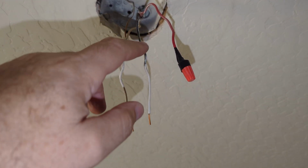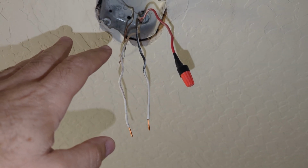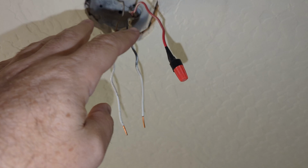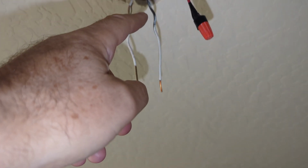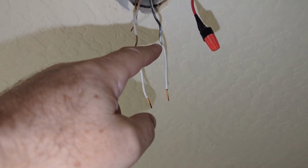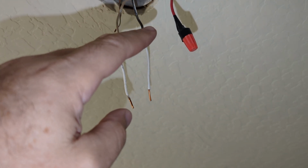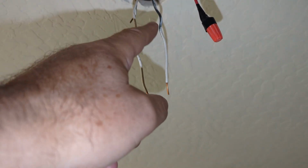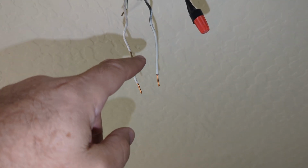I got the old fan down. And here's the wires that we have to work with here. I have a red wire, which went to one of the outlets. That's one of the line wires. And then I have a black wire here that went to the other light switch. So there's two light switches, one for the fan and one for the light. I'm just going to be using the black one here, since there's a remote control to this fan.